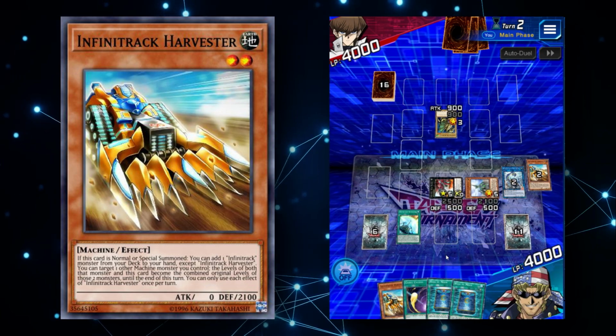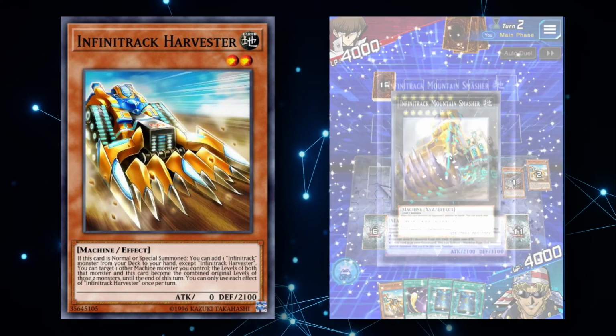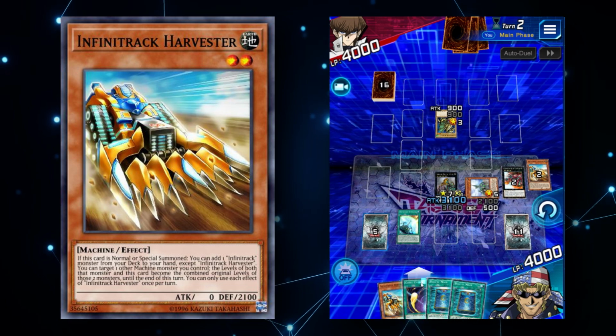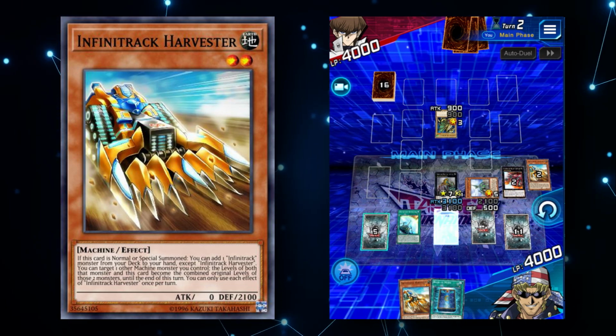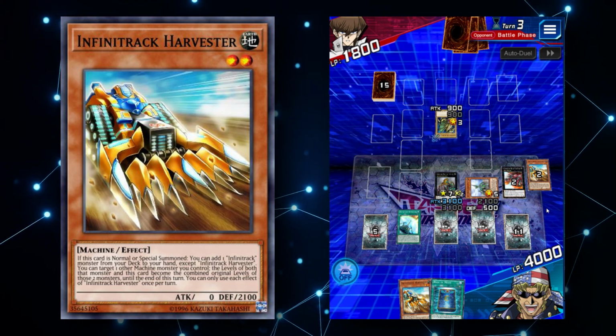You can now use Outrigger Extension to upgrade the River Stormer by 2 ranks and then go into Mountain Smasher. You could summon it in defense for its 3100 defense value, or you could summon it in attack with 2100 attack, but it can detach to permanently gain 1000 attack anyway. But make sure you don't attach the Goliath, because we want to keep that destruction protection on it.